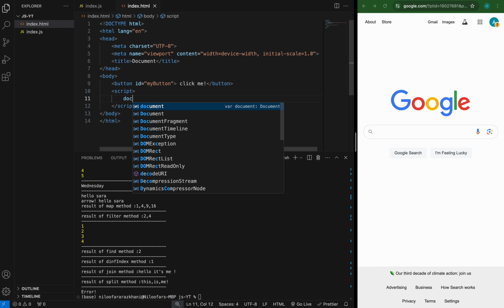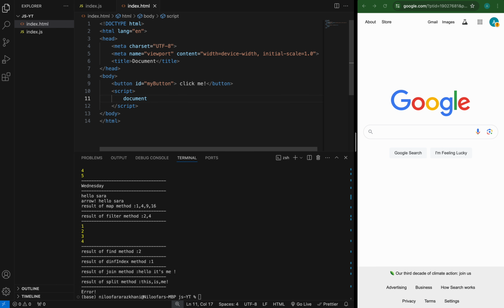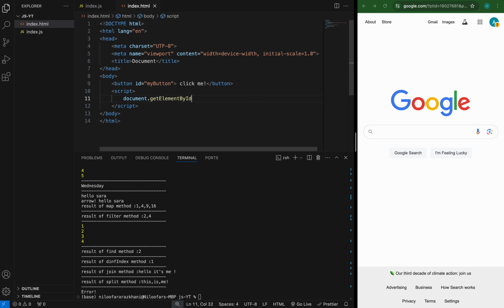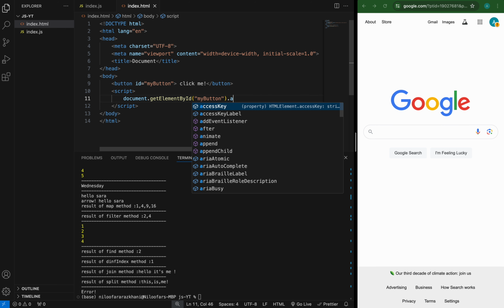So we have document, which holds all of the elements in the HTML, and we use getElementById as a built-in method. And what's the ID? The ID is myButton. Up to now, the element is selected, and I want to add an event listener.